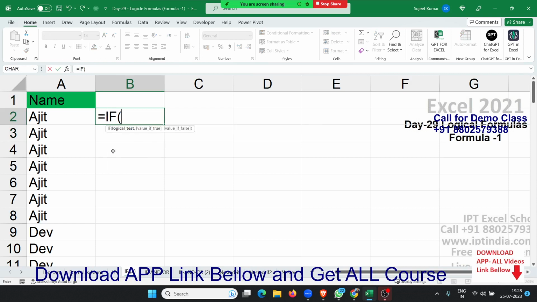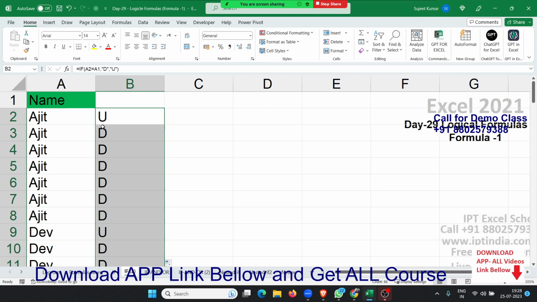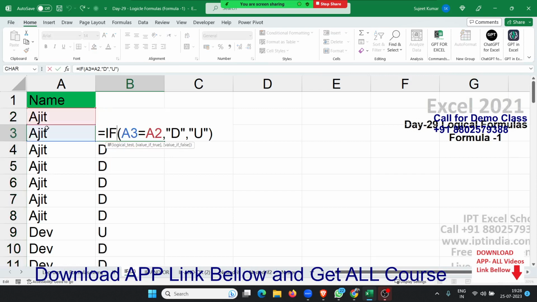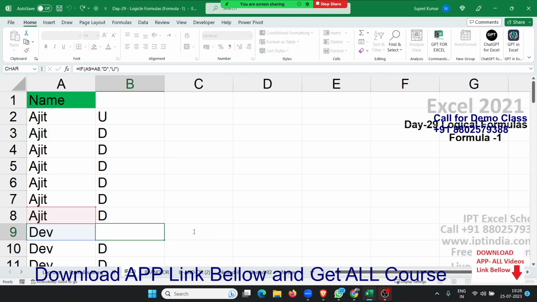If this value is equal to the name, then show D. Otherwise, show U. Simple. Press enter and drag down here. You can see here U for unique, and now you see Ajit and Ajit are both the same, so it gives D for duplicate. And here is Dev. Dev and Ajit are not equal, so it shows U for unique.